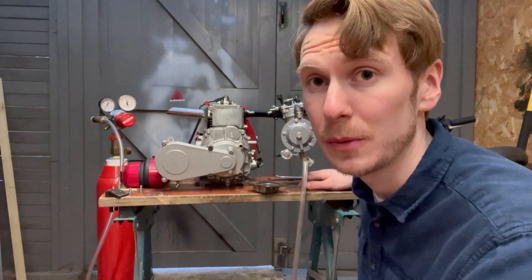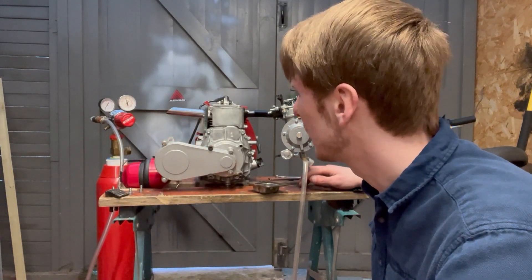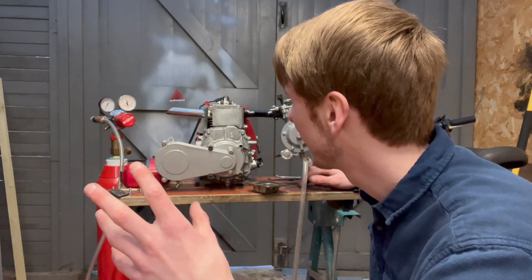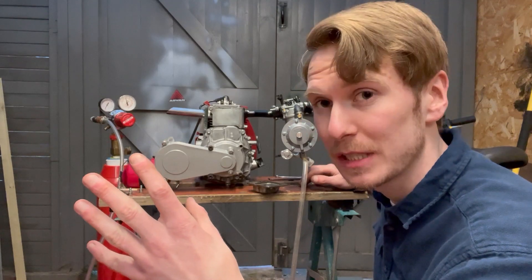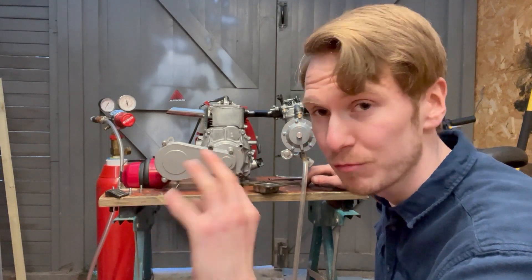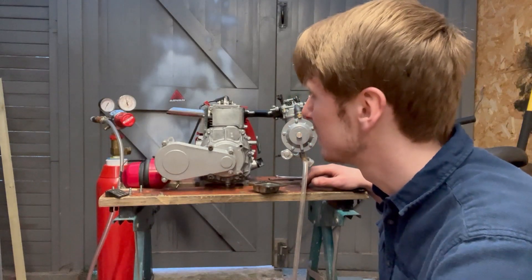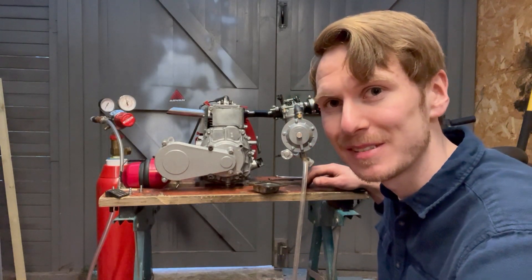Okay, looks like I just blew the engine. Well, something's gone. The engine's making some weird rattling noise. I'm not sure what it is. I increased the hydrogen gas pressure to 6 PSI — I thought the engine could cope with that, or it has coped with it in the past. I throttled the engine up, absolutely fine, and all of a sudden — bang — just cut off. That'll be interesting to see.